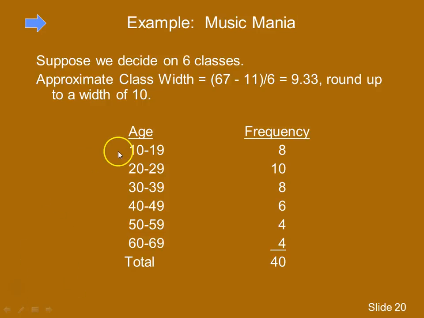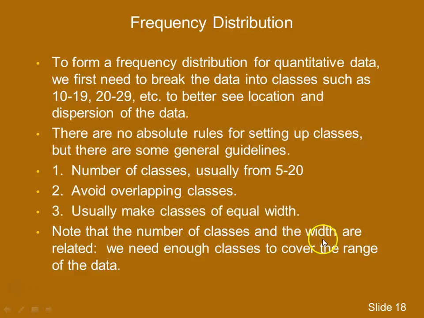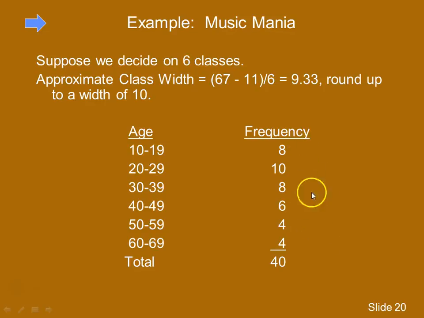So I'm going to use the classes 10 to 19, 20 to 29, 30 to 39, etc. The difference between the bottom number in each class gives you basically the width of the class. So 10 to 20 to 30, etc. is a width of 10 units. Again, if you go back to the data that I gave you a moment ago, let's go back there. And if you simply count now the frequency in each of our classes, you should come up with the following distribution. 8 of the ages were between 10 and 19, 10 were between 20 and 29, and so on, out of our 40 sampled individuals.